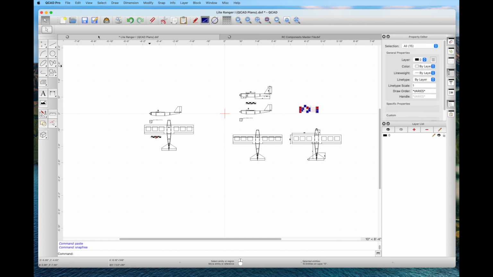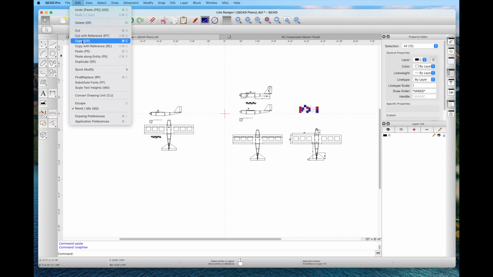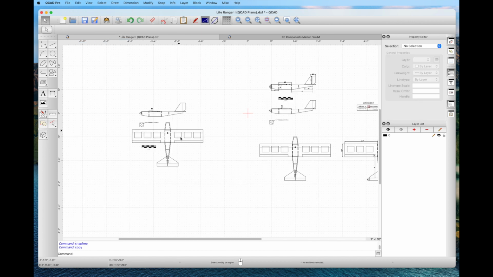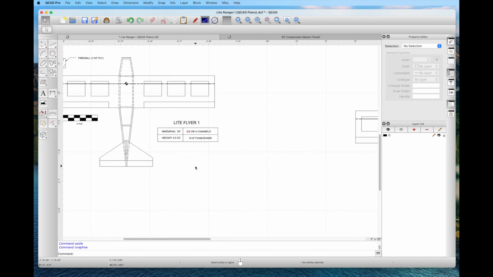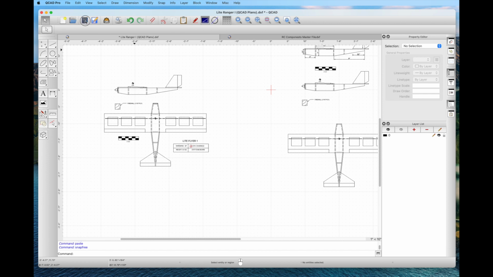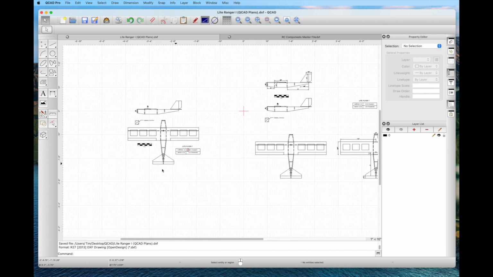Do the same for the information box. Again, we're just making the plan visually appealing. It's always best to copy something so you have the original in case you do something wrong. You have a recovery game plan. Saving from time to time is a good idea.